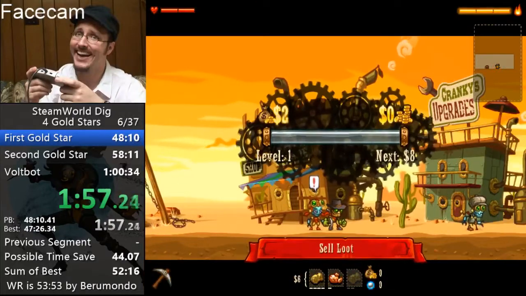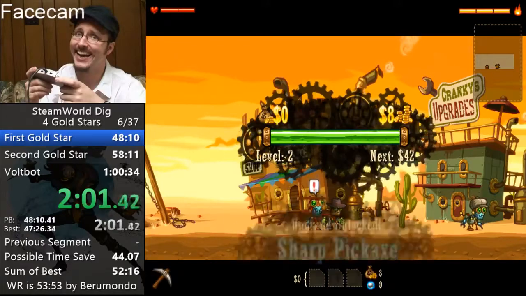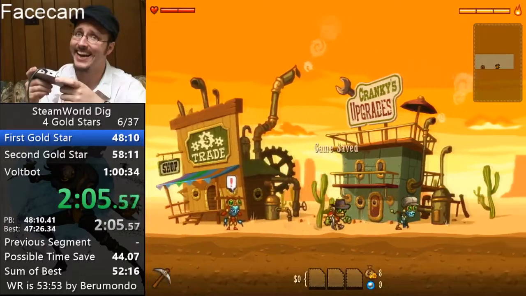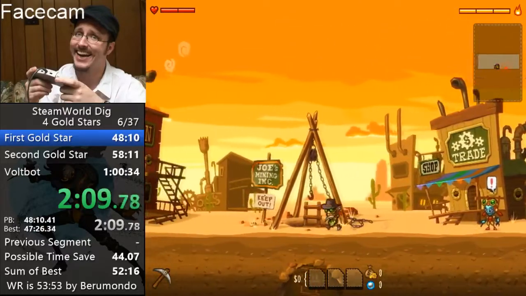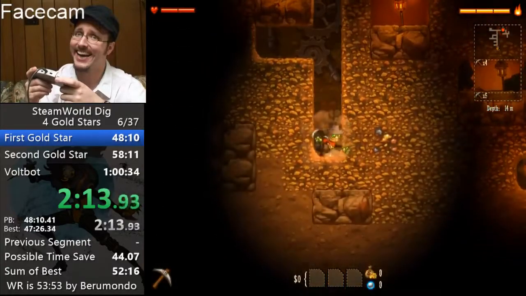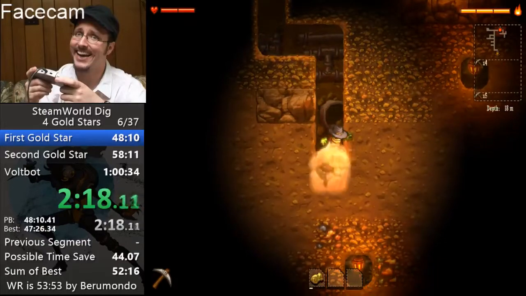Then we go to the surface of the little western town of Tumbleton and sell everything. So now we have $8, which is enough to unlock and buy the sharp pickaxe. So with the pickaxe having been bought, we're now going to proceed downwards into the caves, and that's the first big randomness spot of this game.